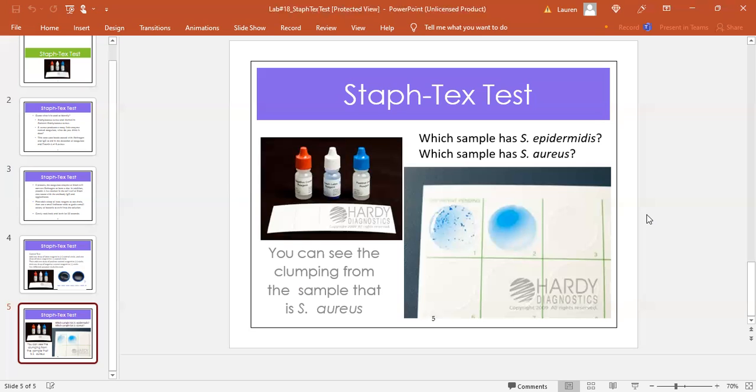So if you were to look at that and you can interpret it, that's half the battle. Then turn around and tell us what's happening on the molecular level with what is in the urine and what is on the strip and how are they interacting. What is in the urine, what is in the strip, and how they interact? Yes, that's half of the battle with most of these tests. Is what's in here, what's here, and then what reaction does it produce and what does it tell you?